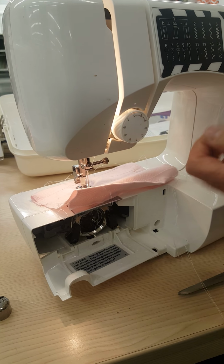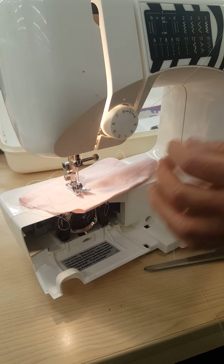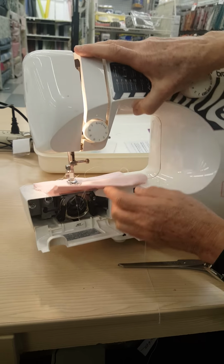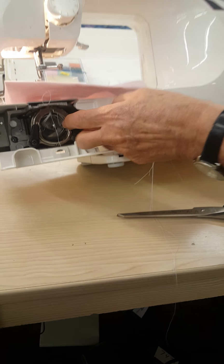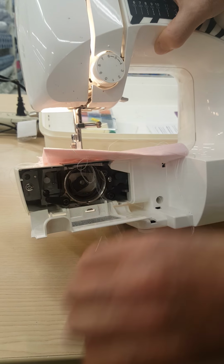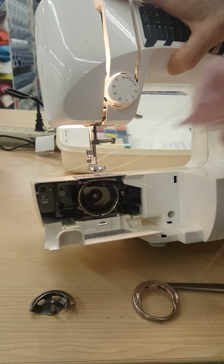Get it out, cut this, and then start all over. Well, it ain't that simple. Okay. It's all jammed down in here. Oh, okay. Because you sit with your pressure foot up. You gotta remember to put the pressure foot down before you set.